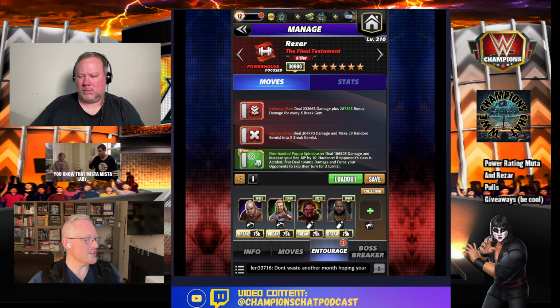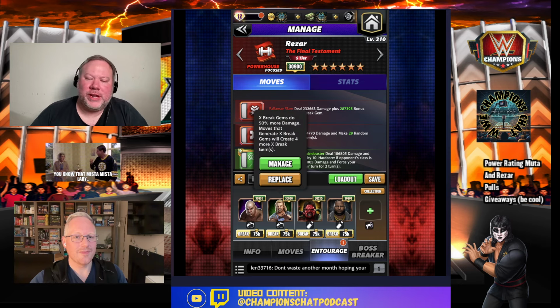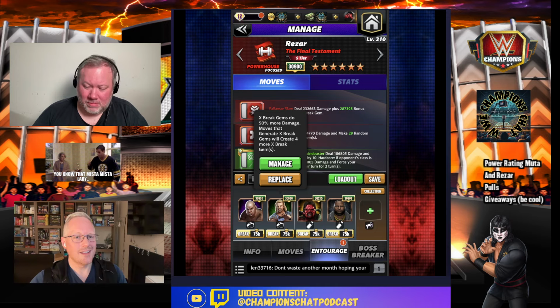Now, Rusty, you mentioned Akam a minute ago, but I don't have him on here. Okay. Well, I do notice you have that rework anniversary edition DDP. Yeah. I'm assuming that's intentional. Yeah. Okay. So walk us through that.